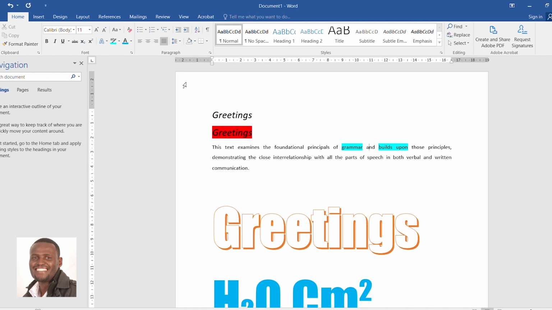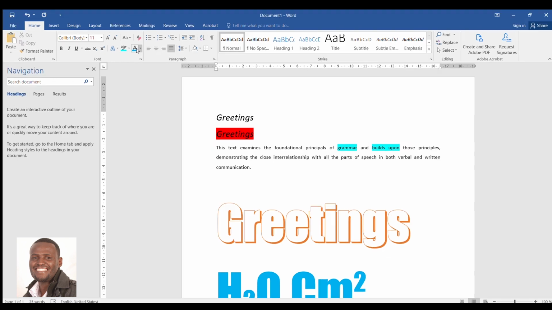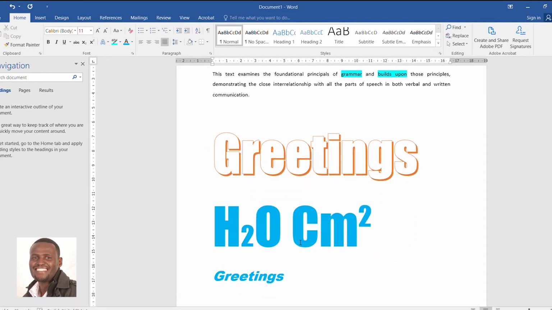Then we have the color, font coloring. This is font color. If I want to change this one to red, like this one, and I can choose to highlight H2O. I say 2 only becomes blue, like this one. This one becomes red, this one becomes yellow, or light blue. Let me use light blue. Highlight here, click this drop down arrow, then blue, like this one. So it changes your font just like that.